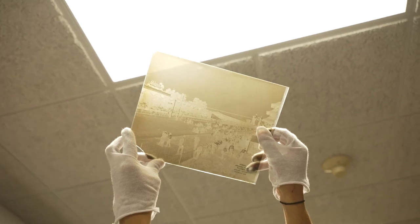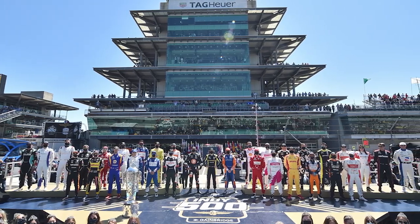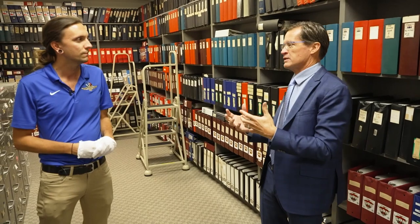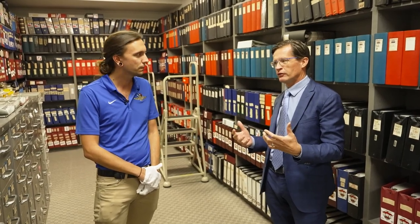We'll talk a little bit about how fans or people doing research can purchase some things. But one of the really neat things we do every year to start the Indy 500 is this photo of all the drivers — the starting field. It's a lot of fun; we get them all together. But that dates all the way back to the very beginning. One of our collectors' favorite things is that panoramic photo of the starting field and the cars. I think we've got one of those from 1911 that you have an opportunity to show us.